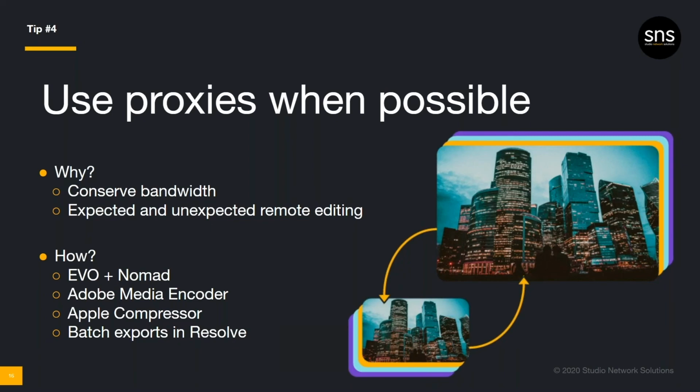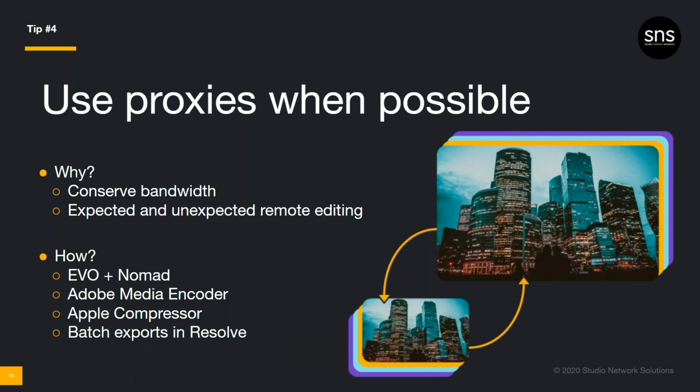Creating proxies in any software can take a while though, depending on how much media you have to transcode, how long the files are, if it's 30 seconds versus 3 minutes, and how much compression you're putting on it. We tried to minimize that waiting period by having Evo automatically transcode your media upon ingest, so the proxies are ready as soon as you need them. But if you're using another transcoder, you should play around a bit to find the settings you like, apply it to everything, and set it to run overnight so you have your files ready to go in the morning.